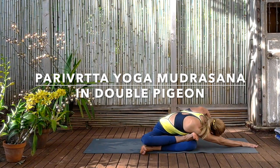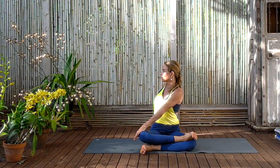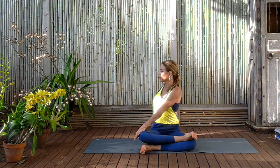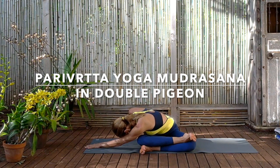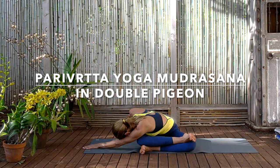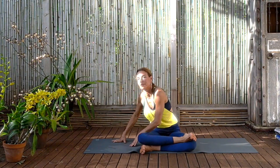Send the exhalation into the hips. Keep rolling the left abdomen to the right, twisting, turning, before coming back up, and now we're going to twist and turn to the left. So preparing first, rolling the shoulders back, having an equilibrium, inhabiting the body with the breath, with the senses, and coming forward now to the twisting action. So twisting with the right arm, stretching it forward, turning the right abdomen to the left, with each exhalation making that spiral that helps the body to twist, to turn, to relax. Draw the ears in towards each other, so the brain remains quiet. And have that smooth, even, regular inhalation and exhalation that moves everywhere through the body. Then inhaling back up, and releasing the legs.